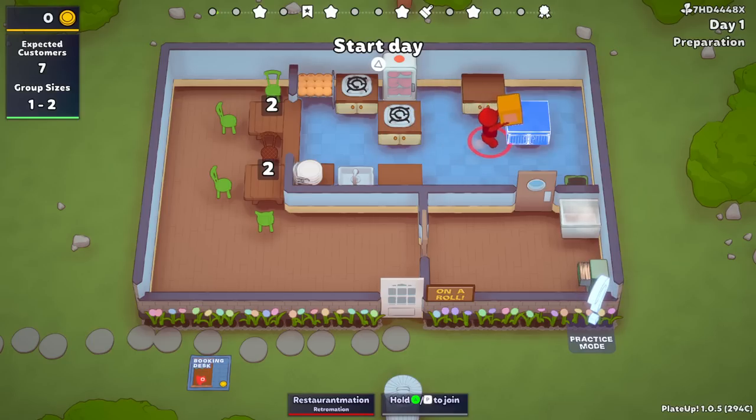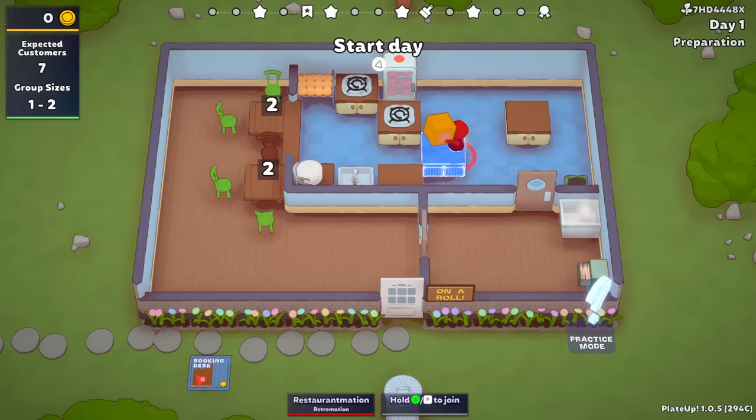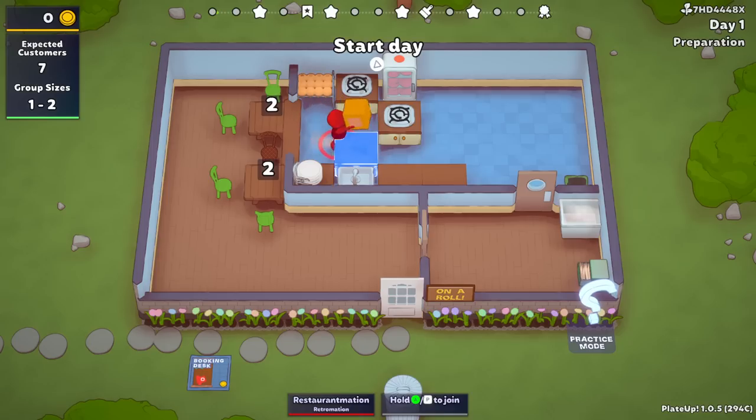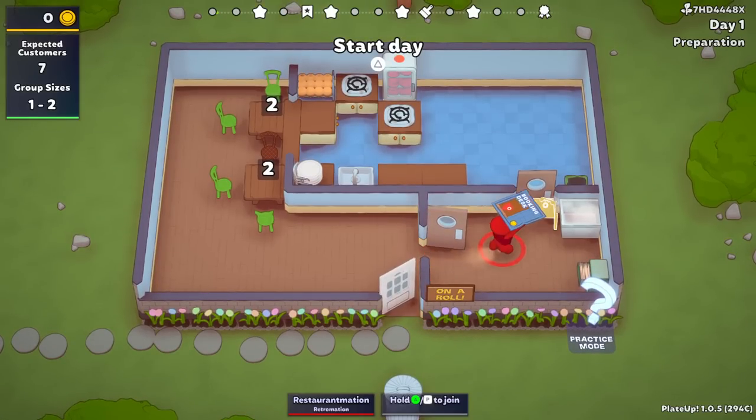We could just trap ourselves in. Is this good looking? Not necessarily, but we kind of want to just be all right in the same exact little spot here. For now, and then we'll have the burgers just be right here. We got some extra spots for what though? I don't really know. I mean, we could put this here because we can go 1, 2. Can we get that? We can get that. I mean, it's weird. It's very weird looking. It's very stupid looking, in fact. But it definitely serves its purpose very, very well.